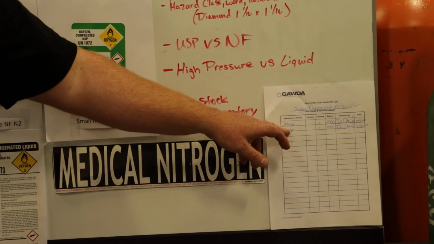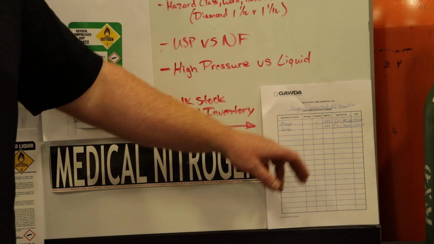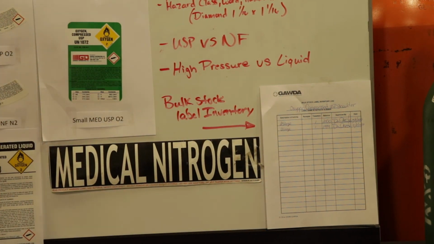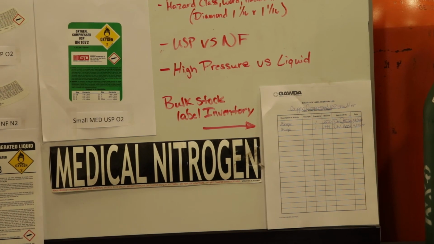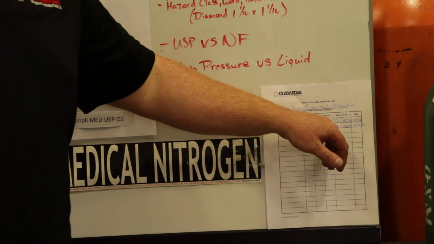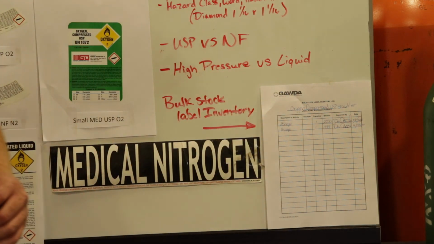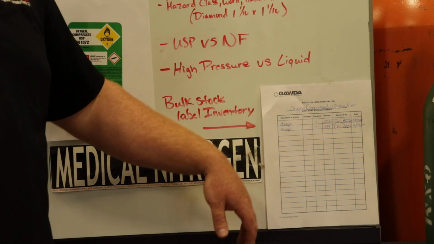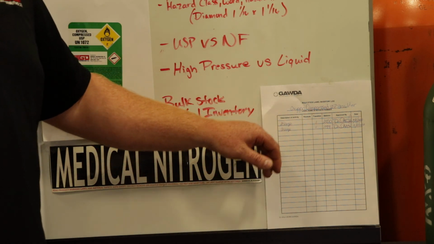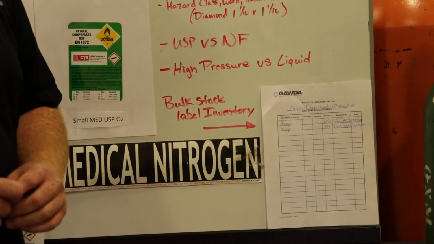Now if you move right down, you're going to have another usage, -1. So if you had 2,000 before and you're minusing the 1, you now have 1,999 labels left under lock and key. You're going to sign again under the approved by and put a date. These have to be checked during your micro audits that all the numbers match up. So again, usage rate, how many you're pulling out, the balance left, and who approved it.